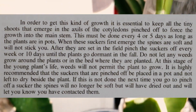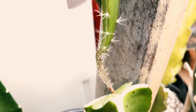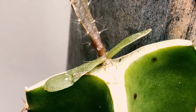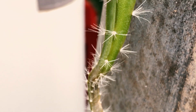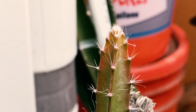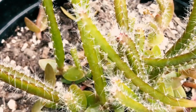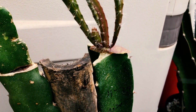And I've been doing that on this yellow Pelora seedling graft here. You can see it's doing really well. I'm just keeping an eye on it. And you can see that I've pinched off 1 or 2 already. It's definitely starting to really take off and grow upwards, and it's really healthy. So again, you want to channel all that energy on a seedling to that main stem, as you can see. And this is a yellow Pelora seedling. So that's what we're going to do today. I'm not going to mess with this today, and maybe later, but I don't want to deal with that today. But I'll show you how to remove this in a second here.